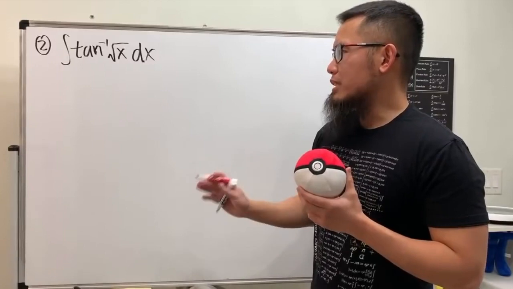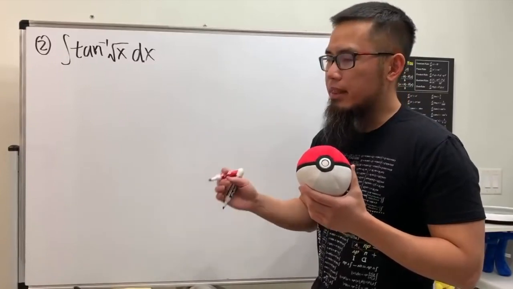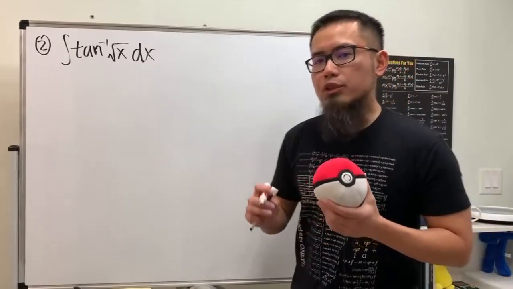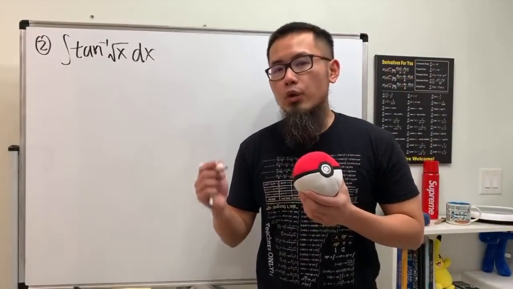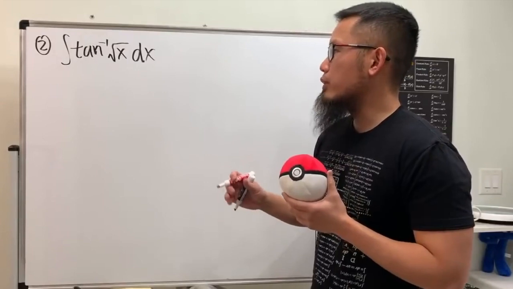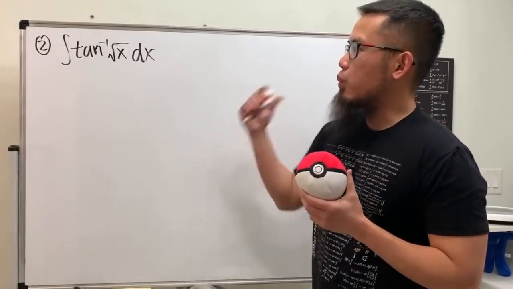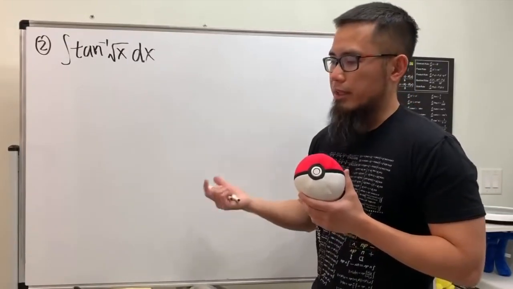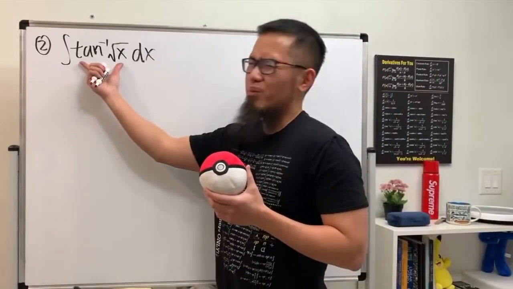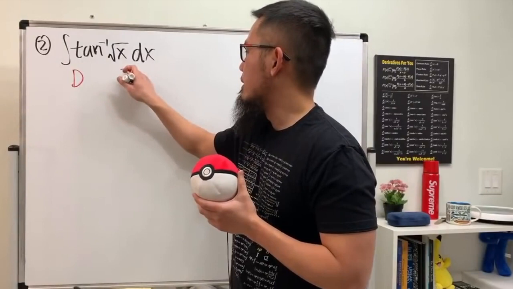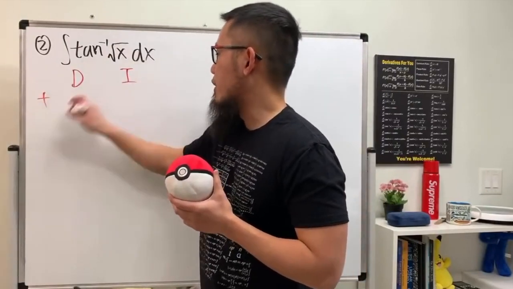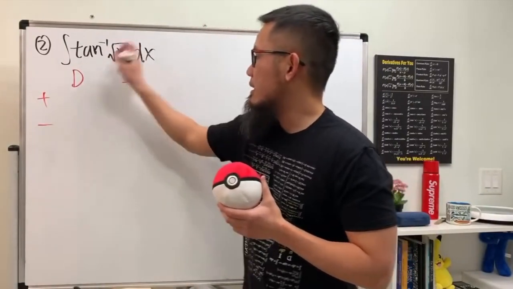You might want to do a u sub first, but I tried it. That's actually slightly longer. It's actually easier if we just go ahead and do integration by parts. Remember, for integration by parts, we are trying to integrate just one part of the integral and then differentiate the other part. But technically here we just have one part right here, right? So we really have no choice. We actually just have to try to differentiate this instead. And let's see what will happen.